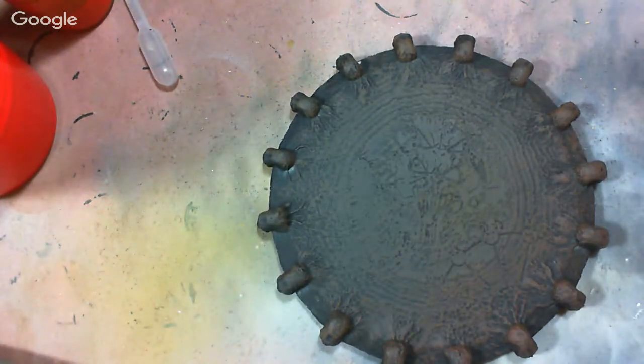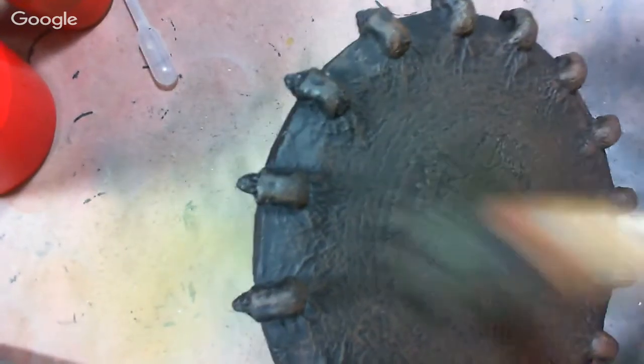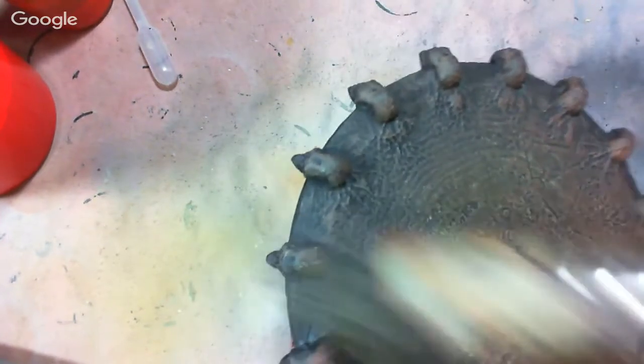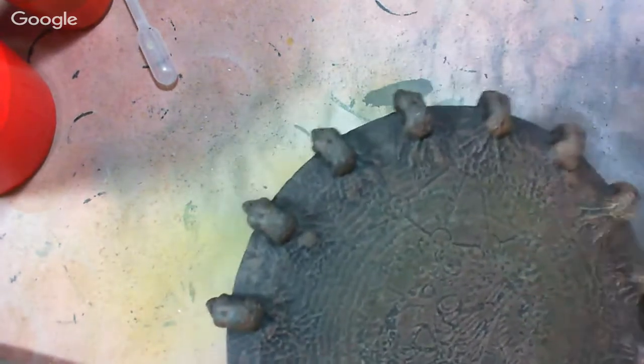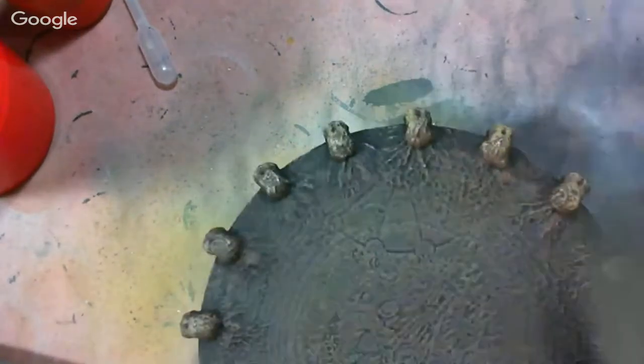So I'm gonna wipe off all that paint, and now we're just gonna give this a light dry brush along. So I'm going real light. I don't want to take away that brown, but I want to incorporate another layer of color here. So that's why this is going down. Okay. So there we go. You can see I'm just going real light, just letting the brush do its thing.